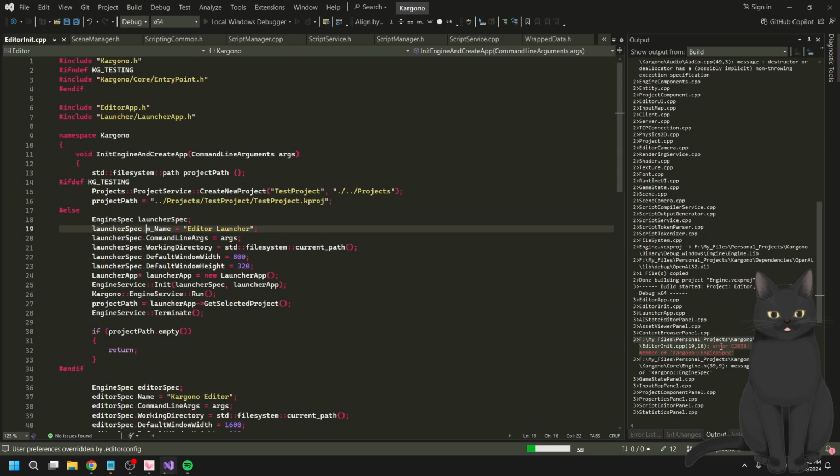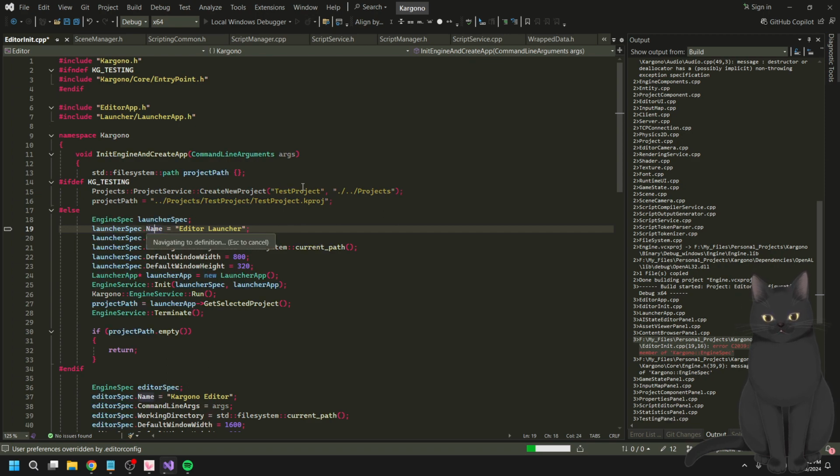I'm a member of engine spec. Why did it change that? Well, I think that's the only place that I use that. It might cause some errors for the testing code, maybe, but that's fine.